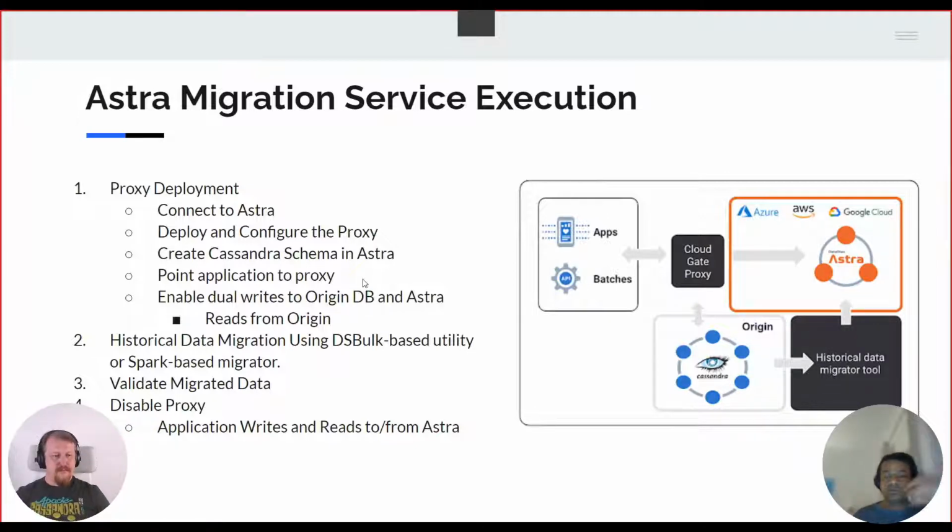Right? So as you were talking earlier, you can use DSBulk, like we talked about. You can use Spark, like we talked about, right? The actual methodology is the same. It's just that there's a new technology that DataStax is going to give you to make it a little bit easier to basically talk to the Astra database in your own application world.